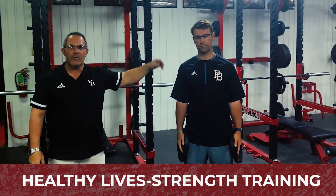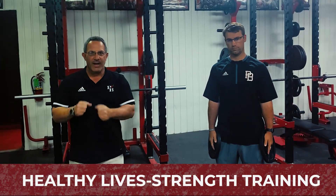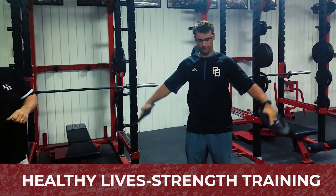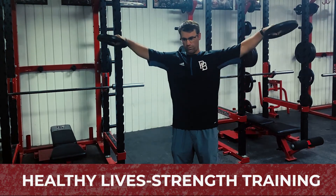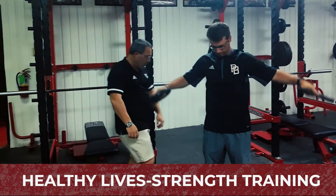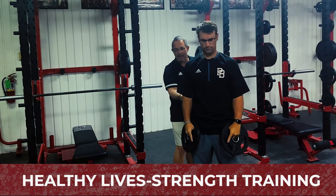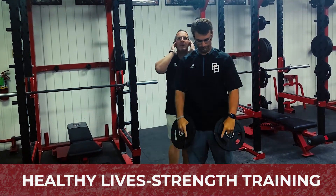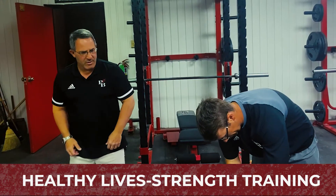We're going to do an entire body workout in 15 to 20 minutes. We're going to start with the shoulders and work our way all the way down. Coach is going to demonstrate using weights. If you don't have weights, don't worry about it — we're going to show you an alternative. We're going to do the side laterals and the front laterals. You want to explode up and come down slow — we tell our baseball kids and football kids that. Both ways, explode up, come down slow. You want to isolate your shoulders, and notice his elbows are ear level, not the weight. It really doesn't matter where the weight is as long as the elbow is ear level. You do this for a minute, minute and a half. You can alternate like he was doing or you can do both together.